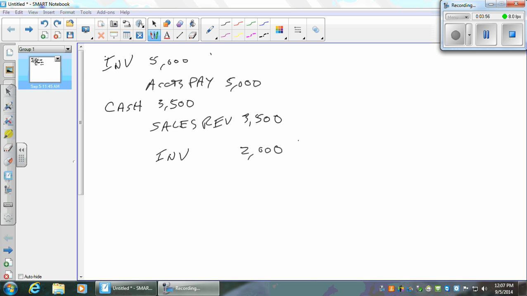Accounts receivable? I don't think so. No. When I sold this stuff, I sold it for $3,500. I debited cash and I credited sales. Oh, it's an expense. What is the major cost of getting somebody to give me that $3,500 cash? So I earned the sale at the same time they gave me the cash in that case, right? Cost of goods sold. It's cost of goods sold. What's the major cost? I have to give them the inventory.